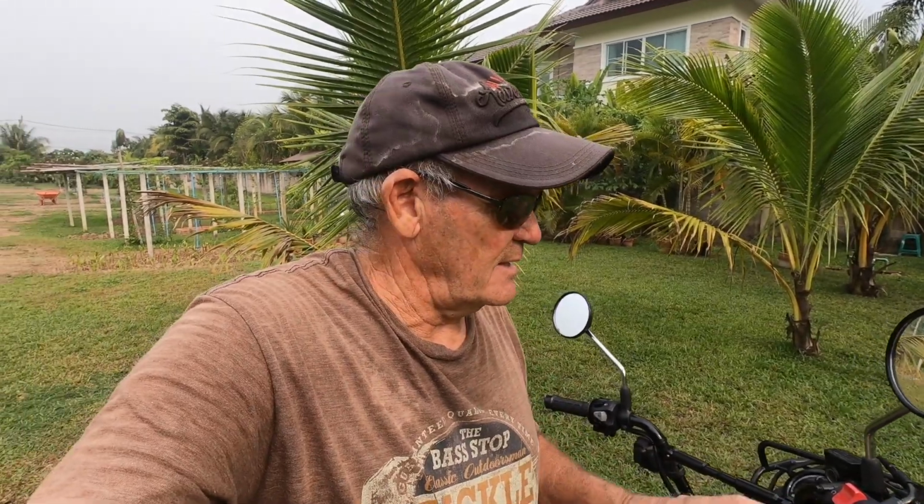Now we're going to get to the bike itself. First off, you got to know, I really like this bike. It's a lot of fun to ride, and in stock form, there's probably not a more fun bike to ride in town and on paved roads in the countryside around your city. The tires handle really good on that kind of terrain. The engine seems to purr really nice. The bike handles really good. The suspension is adequate for that type of terrain.